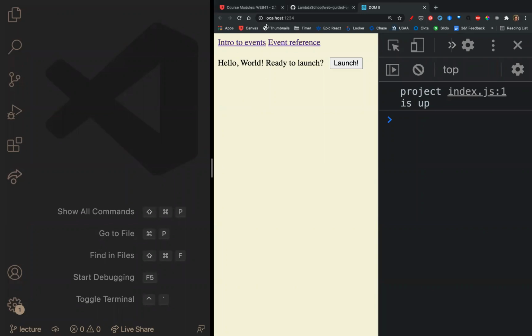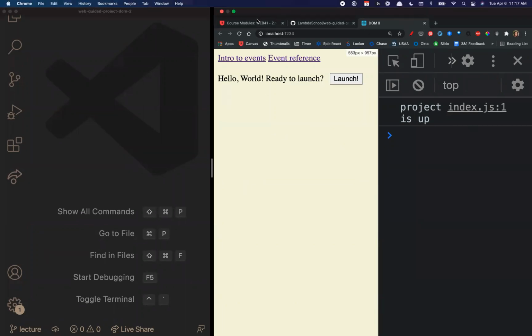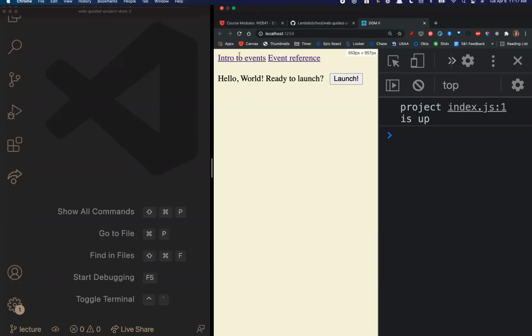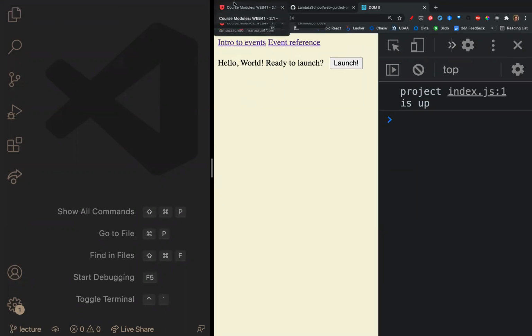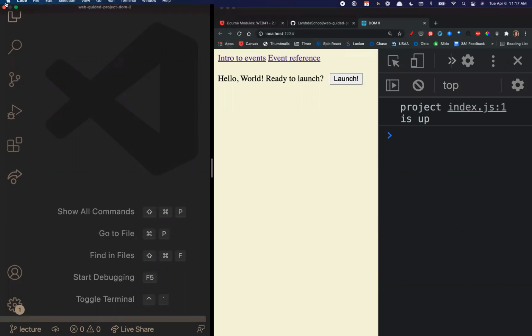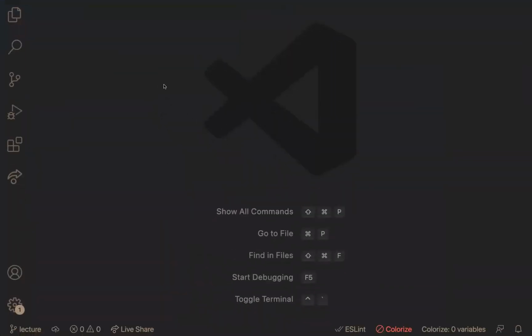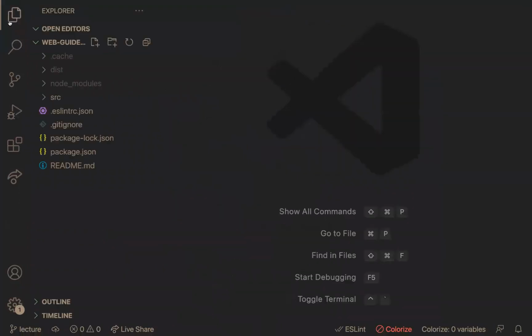Okay, so let's have a closer look at the code. I'm going to make this full screen for a second, if I can. So frustrating. Okay, actually I can do it like this. Okay, so we know what our project looks like in Chrome. So for the moment, let's just have a look at some of the code.